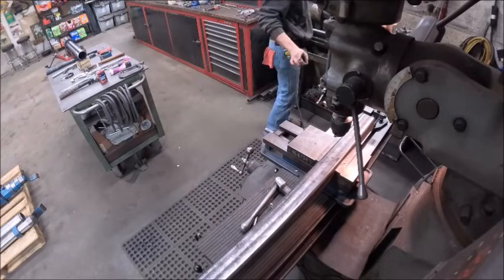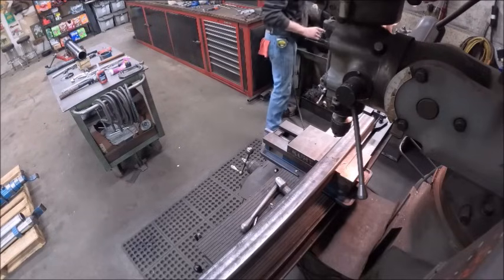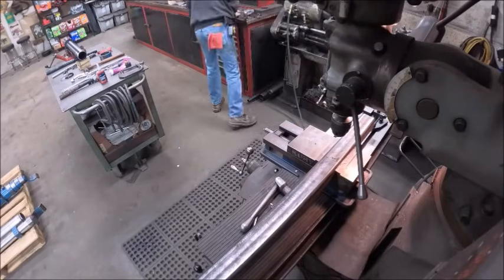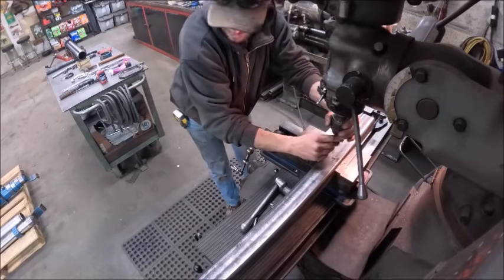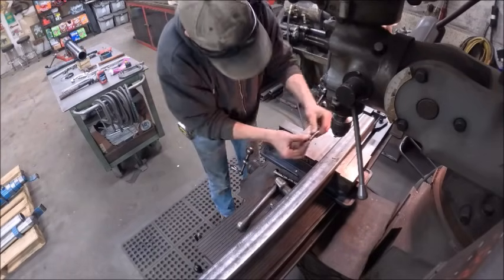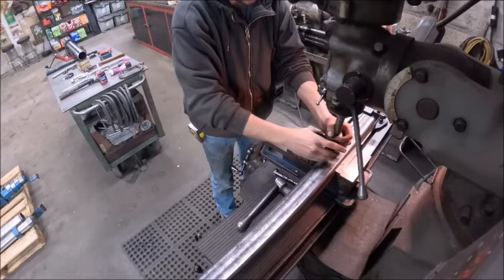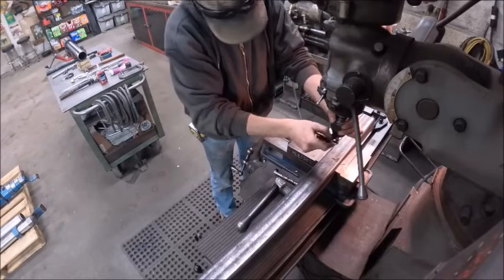But we got to put these holes in it. I've got this thing set up on a saw stand, so we can just get rid of the chuck for the bits. I don't want to have to keep setting it up and resetting it up.